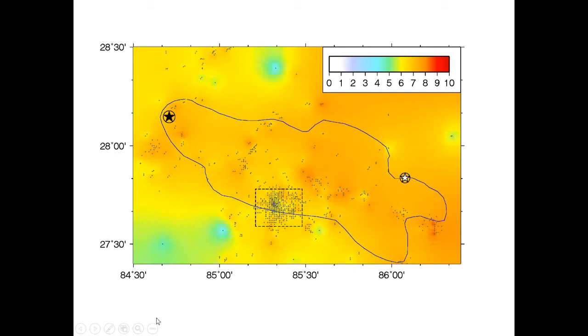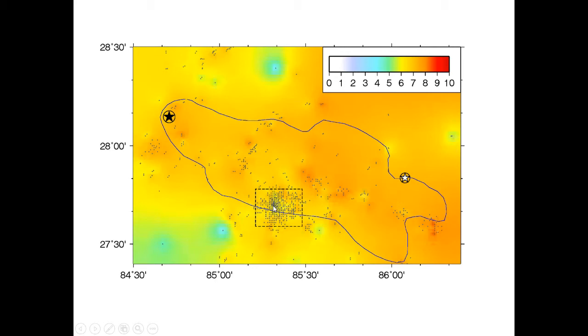So to understand the shaking and what was going on, we turn largely back to these intensities. This is a blow up of this blue outline, which is one estimate of the earthquake rupture itself. So the earthquake started here, it ruptured in this direction, and then the square shows the Kathmandu area. This is a map that's put together from shaking intensities from observations of building damage. And you can see that there are some intensities up to 9, but this is in the Kathmandu area.